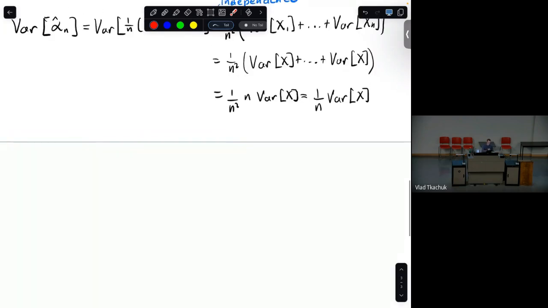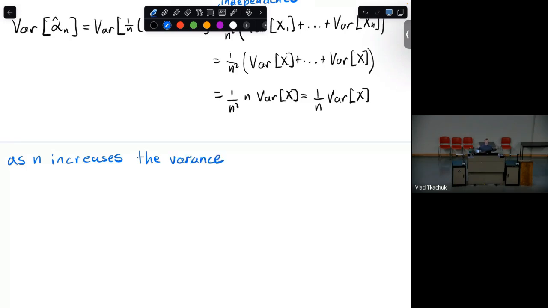I'm going to mention one more thing that you don't actually need to know for anything, but it will hopefully help with intuition, and you'll probably see it again at some point in the future. Here's the story. First of all, as n increases, the variance of what? Not the original random variable.